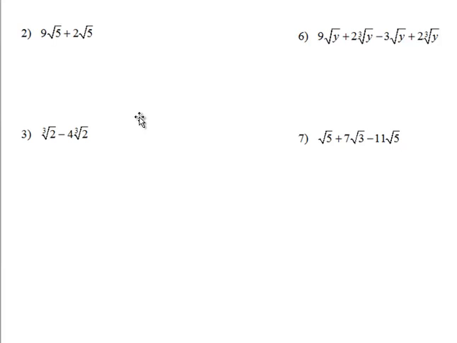I really want you to get these, so that's why I gave a lot of practice. Here, I'm going to inspect it. And I have, this is the same as this. So, I can combine the 9 and the 2. And now, I have 11 of those. Here, I have the cube root of 2 minus 4 times the cube root of 2. So, I have a match. And then, 1 minus 4 would be negative 3 cube root of 2.